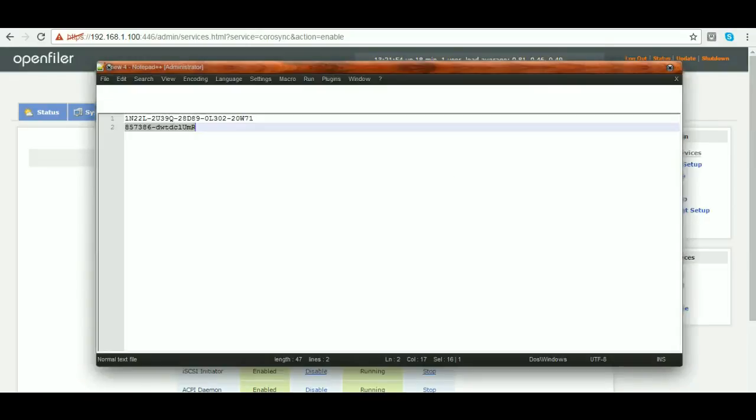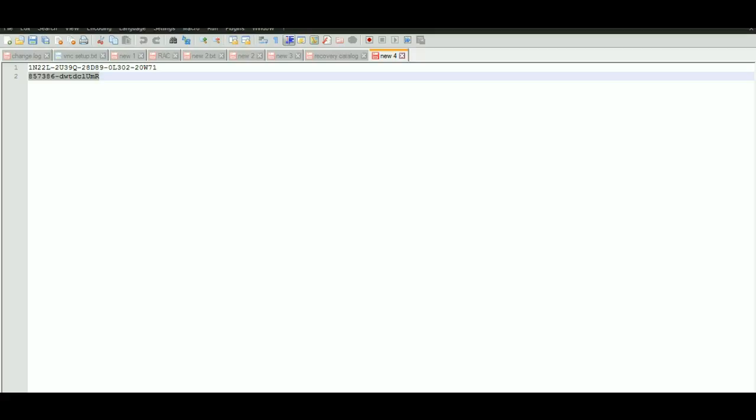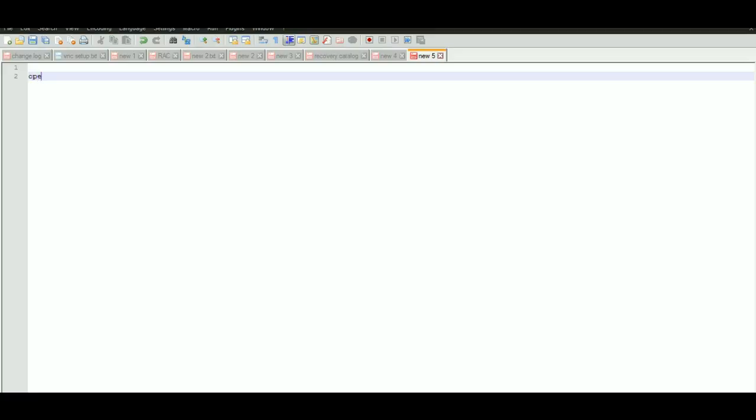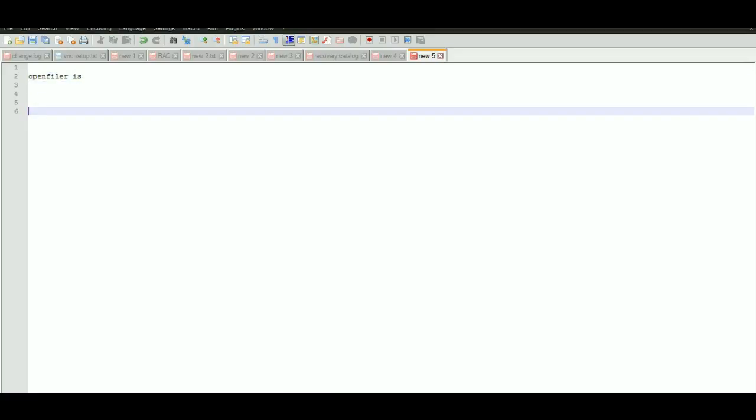See here one thing. Our Openfiler is at 100. There is some IQN. We are going to create a disk and set up some IQN, then map the disk.